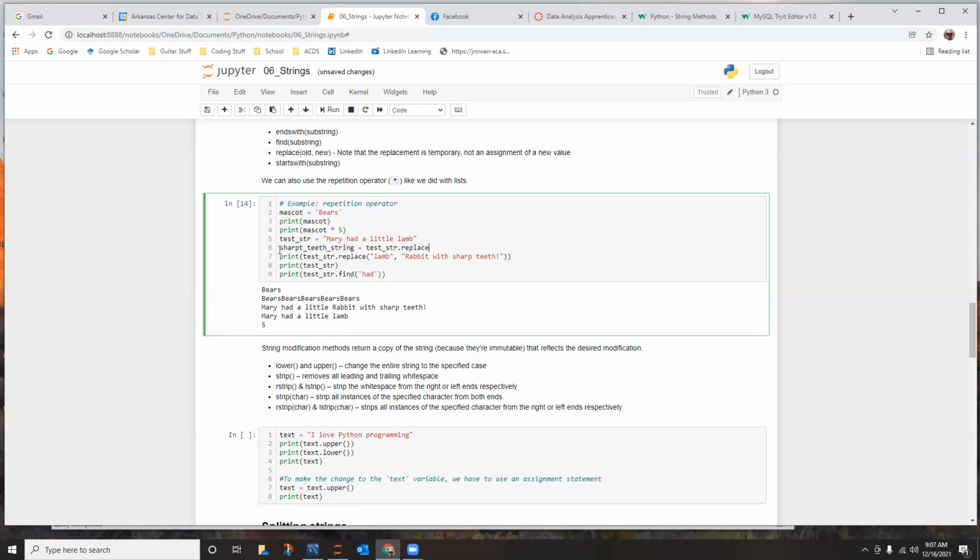So if I type in rep tab, it knows that I'm looking for a method of the string class that starts with rep. So that autocomplete is pretty cool. So I want to replace lamb with something else. Yeah, just like before. But now we're going to print sharp teeth string.